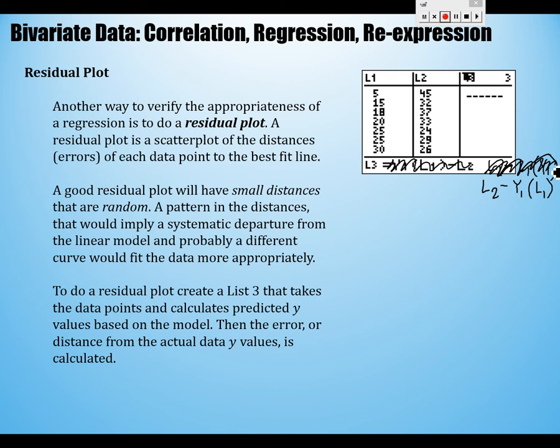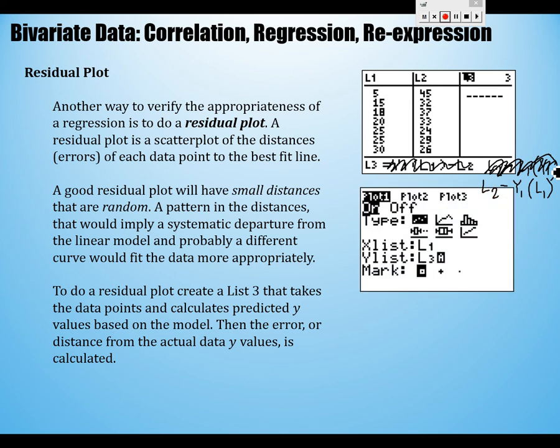And then using the real value and calculating the difference, or what we're going to call the residual, right? Once you press enter, it should populate the whole column here with the differences between the actual value and the estimated value from your regression line. This is also available as a built-in feature on the calculator, which I'll highlight in a minute.